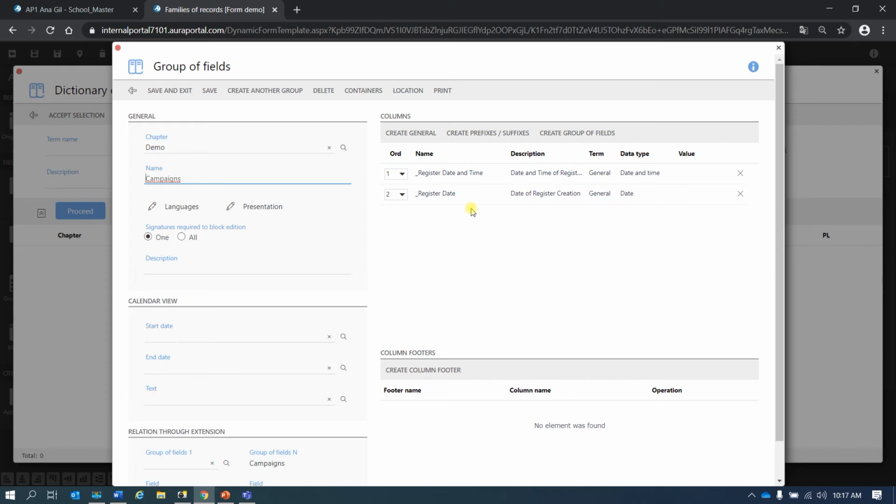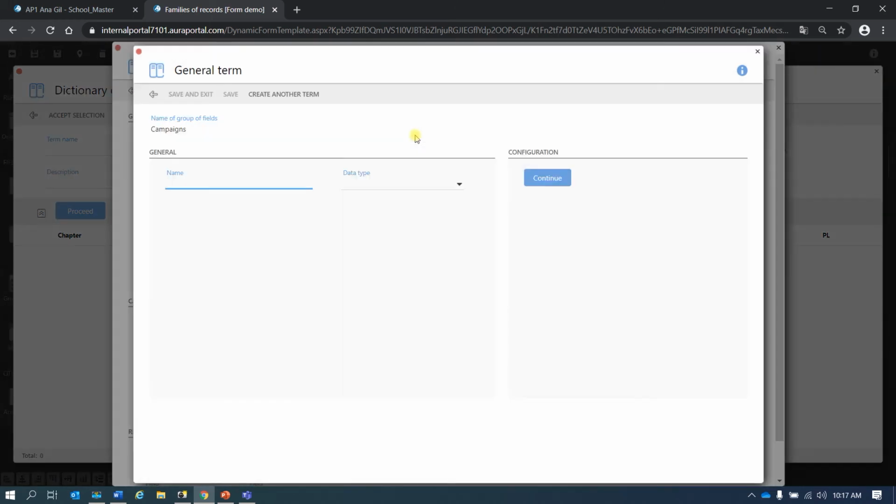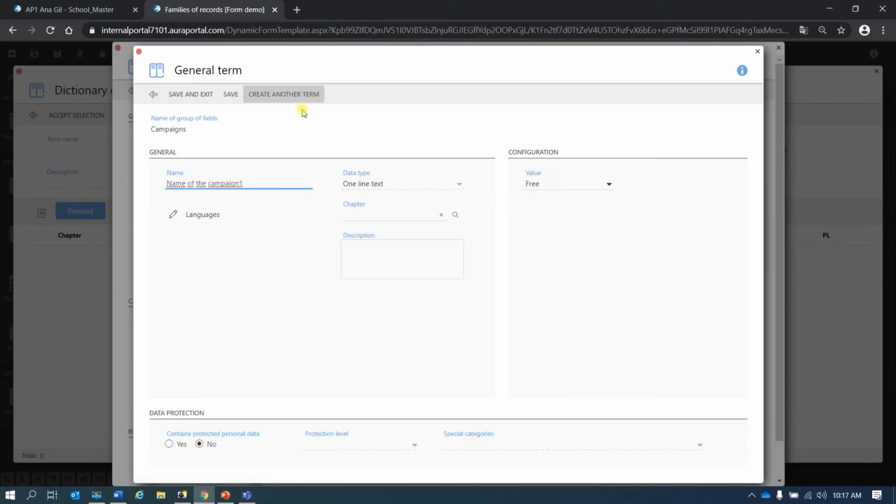And now let's create some terms in the group of fields. General one. Okay, type of data, one line text. And I'm going to call it name of the campaign. Hopefully it will let us do it. There must be a similar one. Okay.